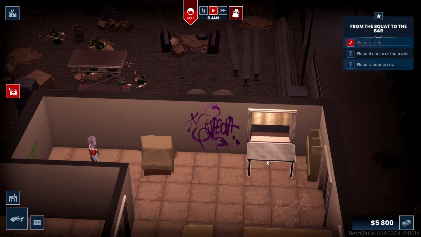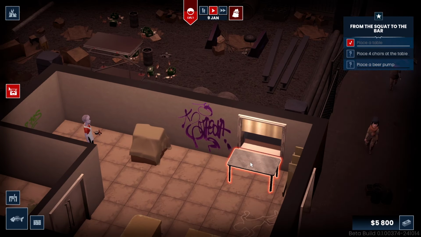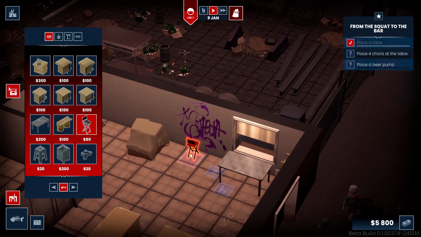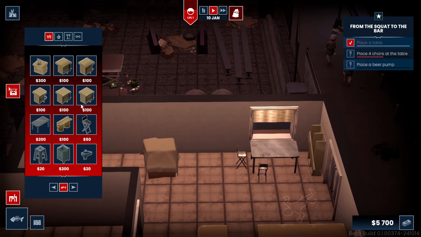Place four chairs at the table. Uh-oh, the table's in the wrong spot then. Table, move! You should move, table. Hey, you. Move this table. Okay, never mind. Let's get four chairs. A cheap chair. Yeah, sure, why not. One chair there. I may have done this wrong by putting it in a place where you can't put a fourth chair.